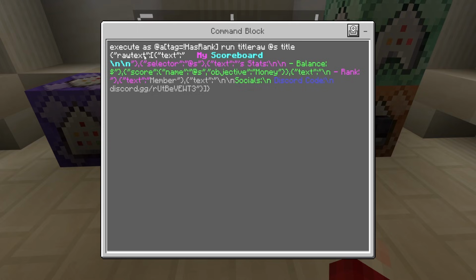So this is right now executing as all players that don't have the tag has_rank, and then running the command titleraw @s title {"rawtext":[{"text":"My Scoreboard"}]}, which you can change out with your own server name. So say I had, I don't know, a Skygen, for example. So Skygen, and let's call it Monkey Skygen.